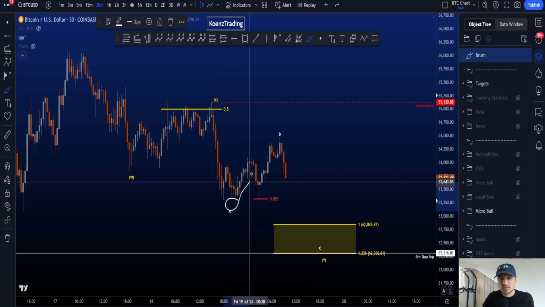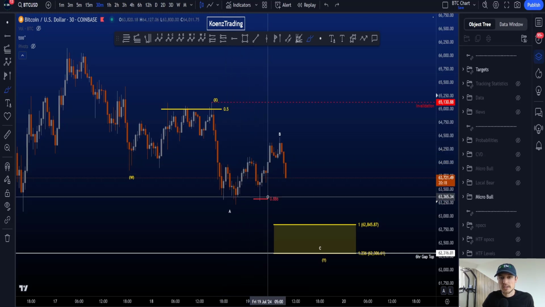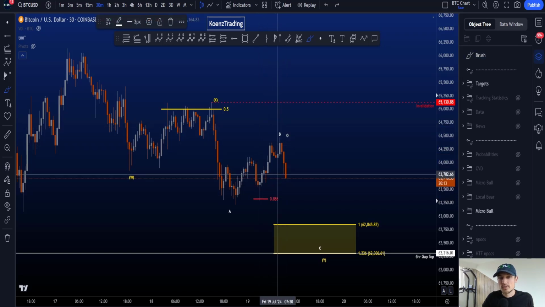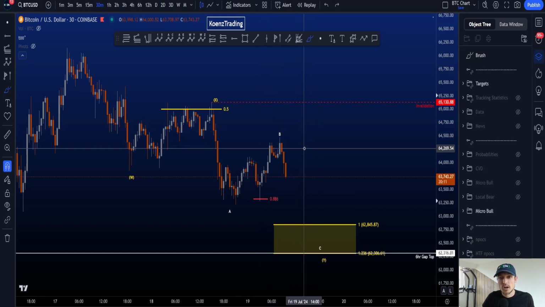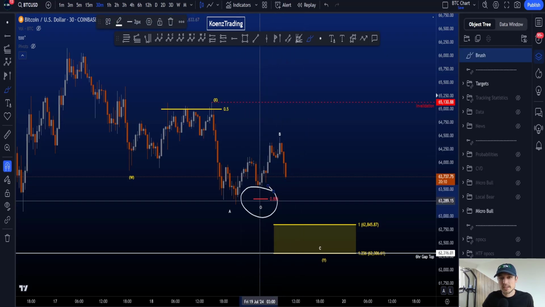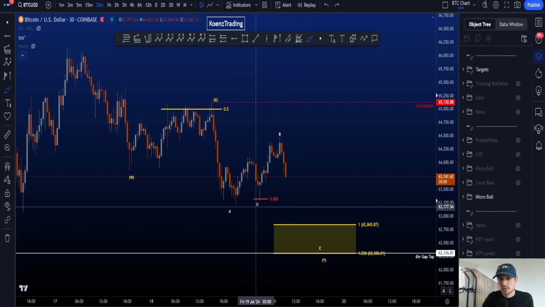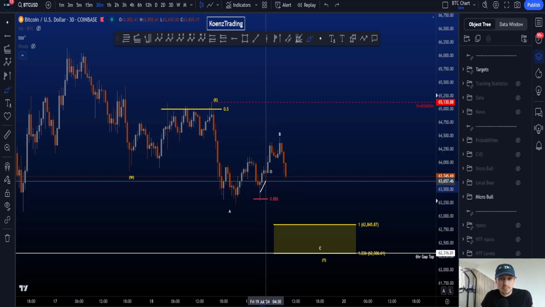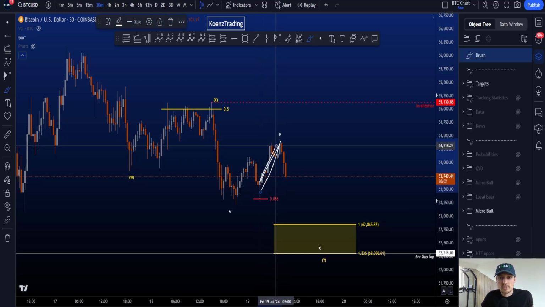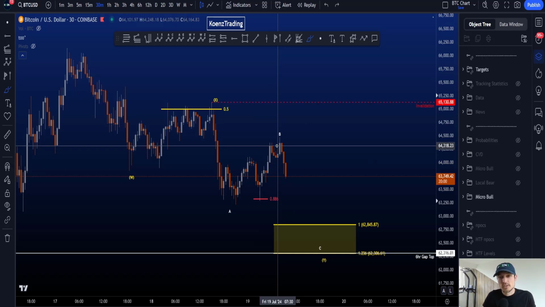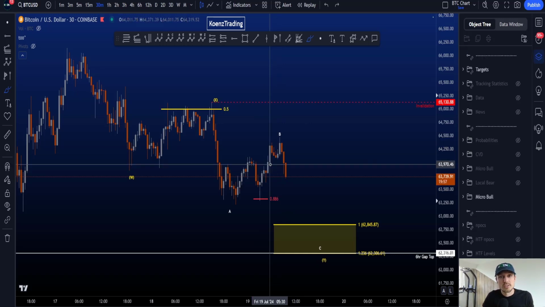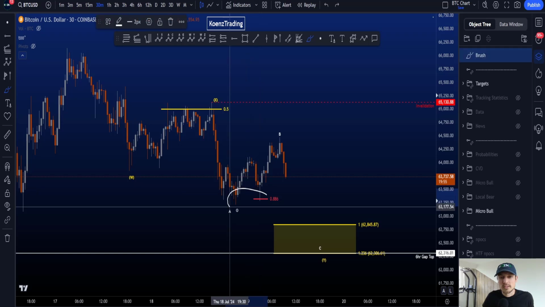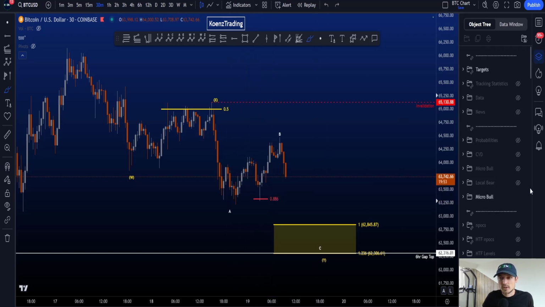You can also see that I have the 0.886 on my chart. This one is taken from this low to the high here, which therefore increases the probabilities that this move up is corrective in a wave C or Y. The reason is that the 0.886 is very rare for a wave 2, common for a wave B or a wave X. Therefore, it increases probabilities for a C or Y to the upside, which is a corrective structure, not an impulsive structure, which in turn increases the probabilities to still take out the lows.